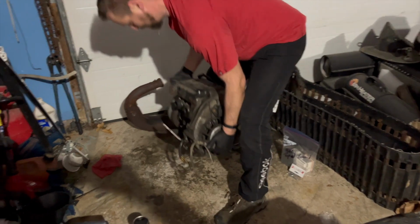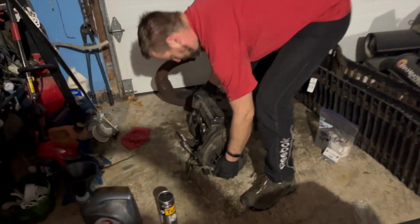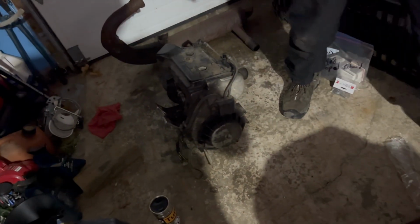Okay, so I'm gonna put the engine down on the floor over here so we can take a look at our steering linkage. There we go. That's where it's gonna sit for the bit. Now let's look at our steering linkage.